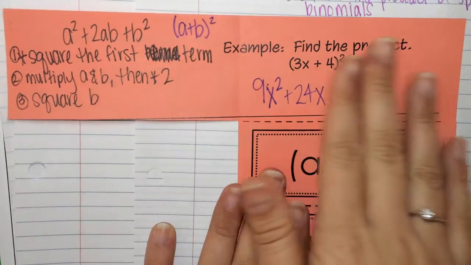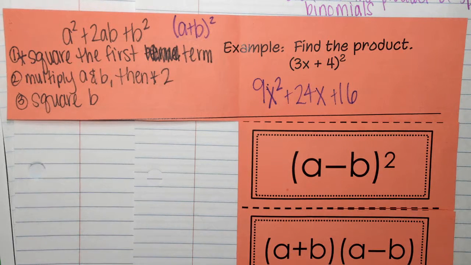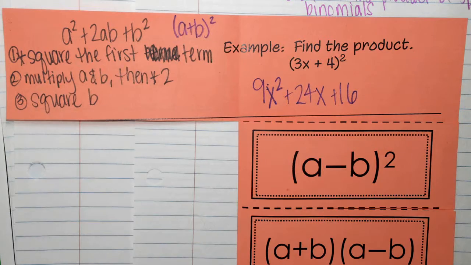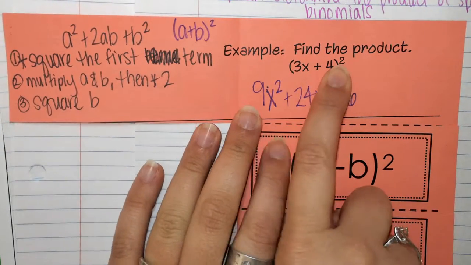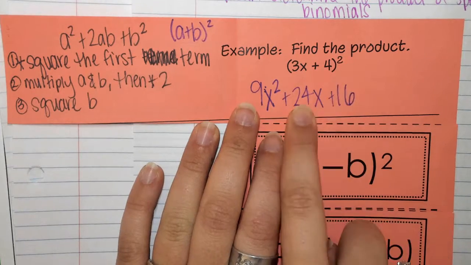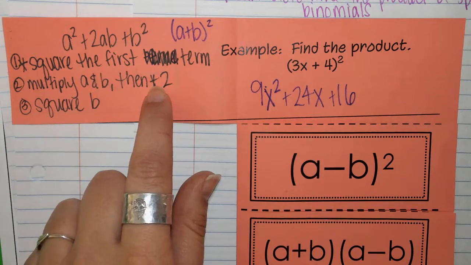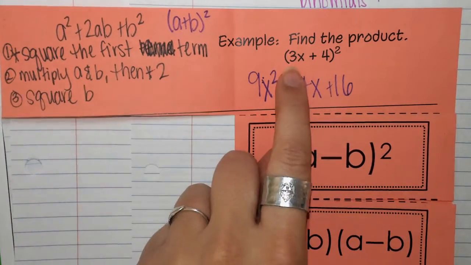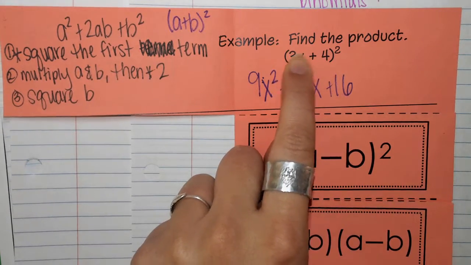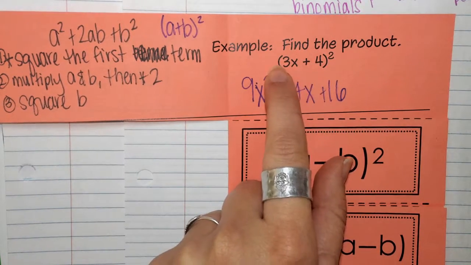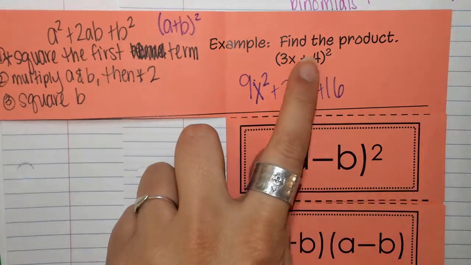How do we feel so far? I don't know how I feel about this. I'm so lost. Okay, what are you lost on? Okay, we got 24x because we did 3x times 4, which is 12x, and then we multiplied it by 2 and got 24x. That's what this step says right here. How did we get the 9? We had to square the first term, so it's 3x squared. 3 squared is 9, x squared is x squared. But why did you carry the 2 for that one and not the other one? Because this one is 3x times 4, not 3x squared times 4 squared. We didn't square it here.